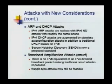One of the nice improvements is that there is no directed broadcast in IPv6, so Smurf attacks as they were known go away. However, there is still a feasibility, depending on the protocol implementation on devices, for things like Fraggle attacks to be effective. So all the best practices of turning off unnecessary services like UDP Echo still exist and are still potentially necessary.